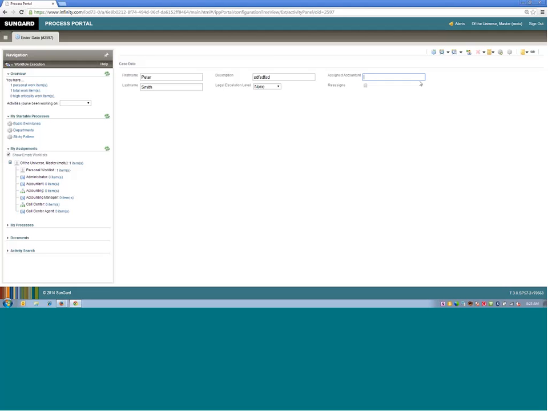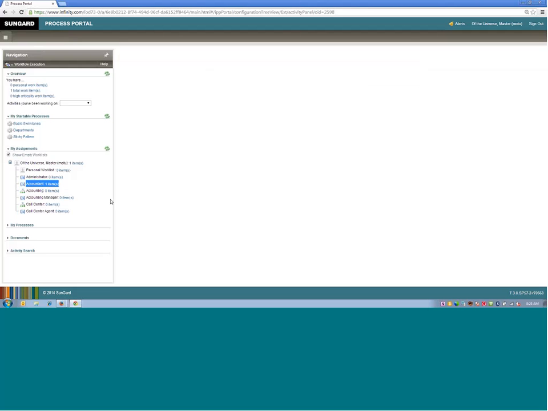So when I move this process forward by clicking on the complete button, now it moves to the activity called process case. And simply because I'm also an accountant, I get this activity. But you will see when I actually put this activity back into the group work basket for accountants, you can see here, here's my single process with a single item for accountants.